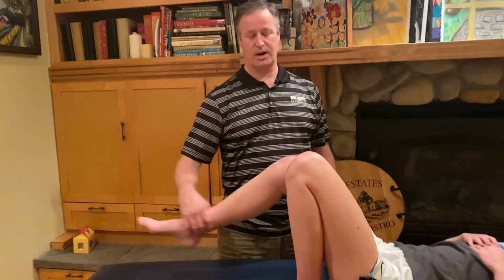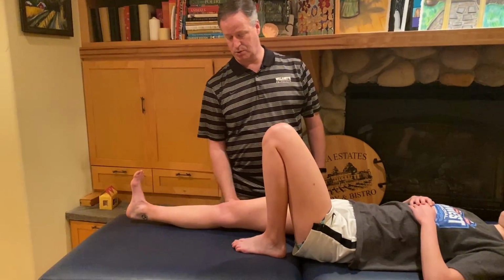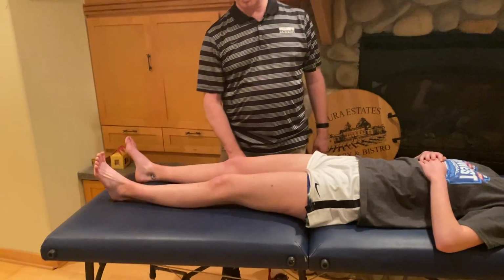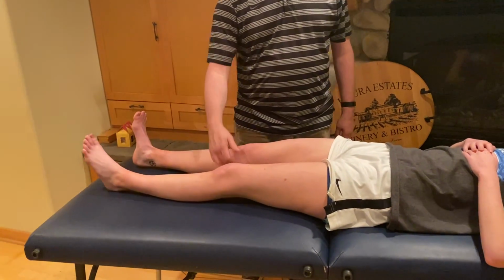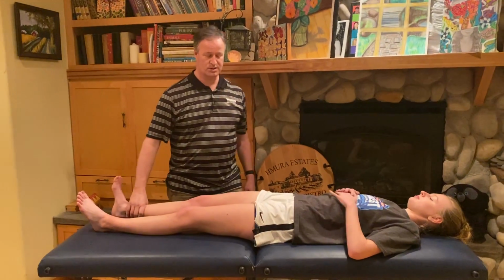Bring your leg down straight, lock your knee out. And good quad control. Let's try the other side. Lock your knee out. Good quad control. She locks down at 0. So 0 to 150, 155 degrees. That's OAR, our resistive tests.